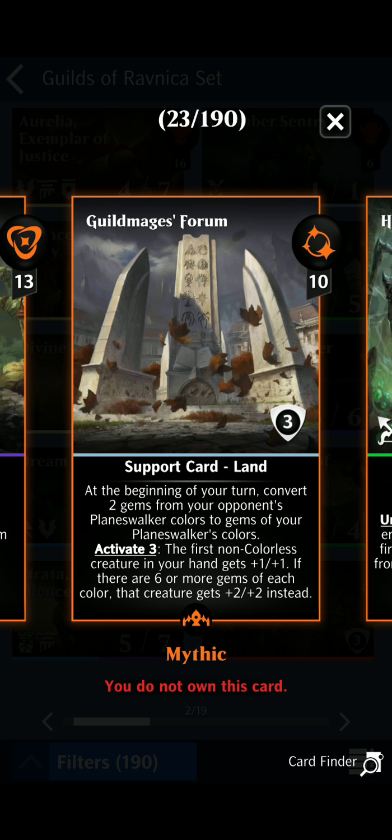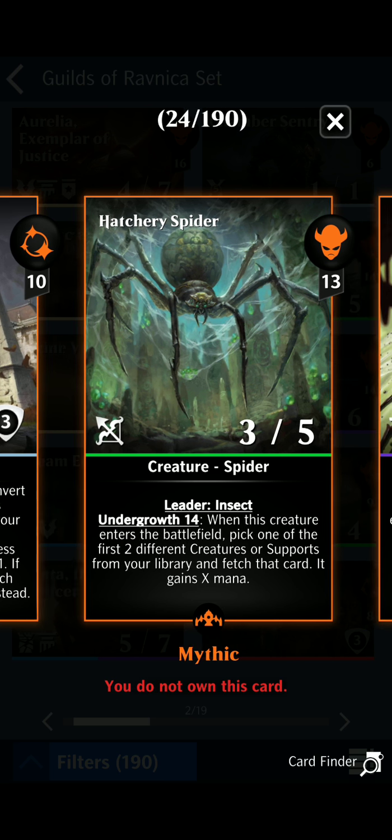Activate 3. The first non-colorless creature in your hand gets +1/+1. If there are 6 or more gems of each color, that creature gets +2/+2 instead. And then on top of that, you get even more stuff to have fun with. I really, really love that card.